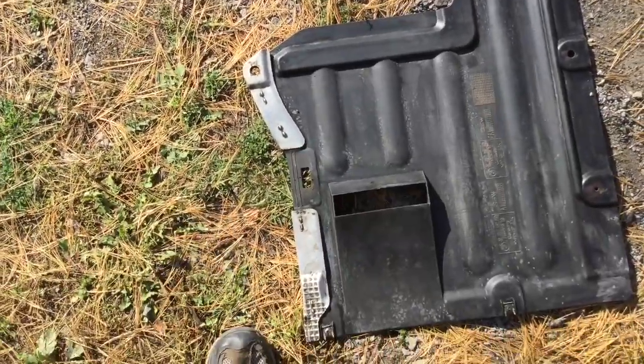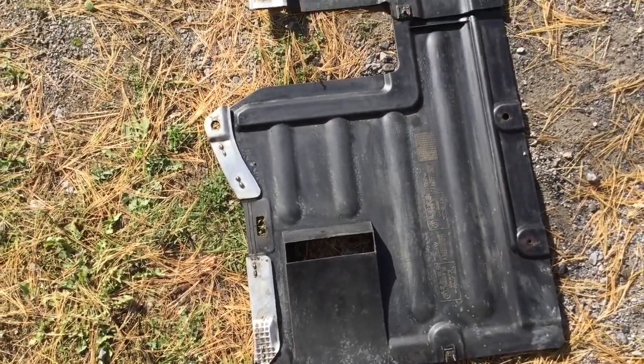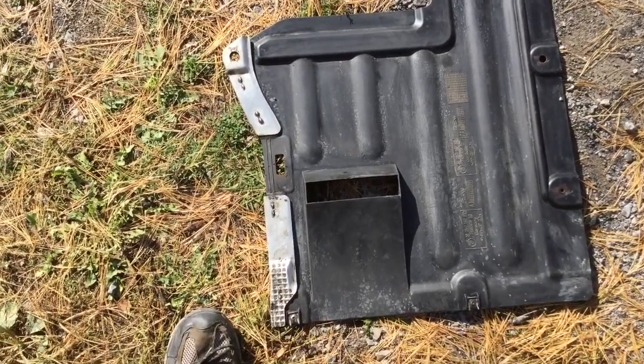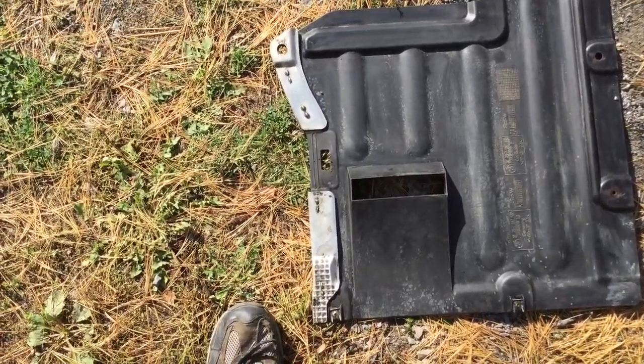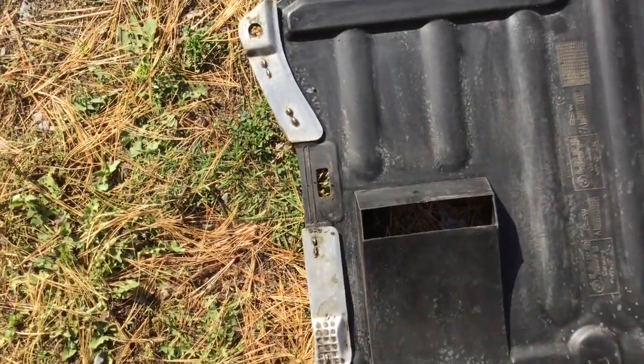So once you're done with all the screws around, you just have to swing the whole splash guard about 90 degrees to release it from the tab. You'll see from underneath, it's like a tab that is really maybe 90 degrees from that thing to hold it.